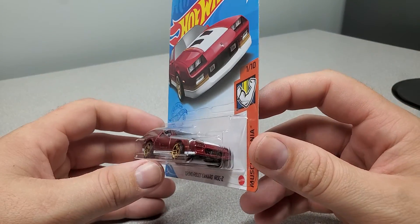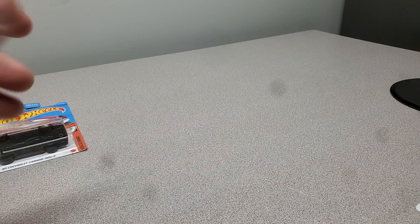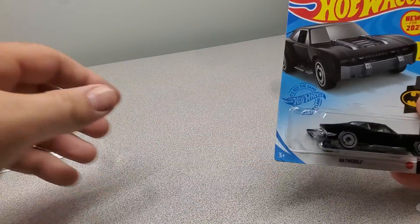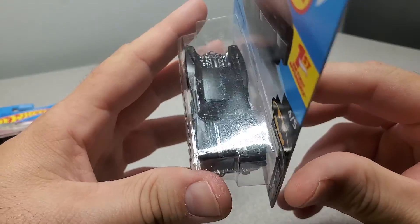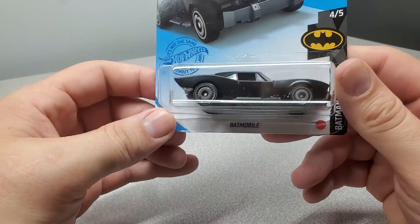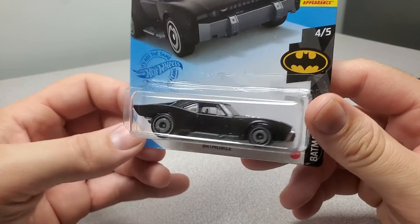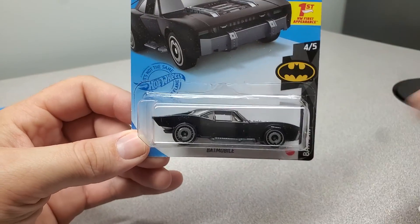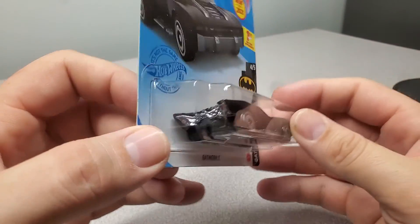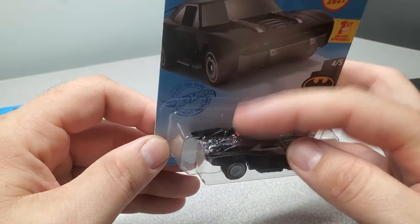I may take one out and just finish it up — not sure — but it's an awesome car, I've been after this one. That was the only Camaro in the store at the time, as well as this Batmobile. That only left me one — it's like a Charger or a Challenger maybe. The way the window looks, it's either a Charger or a Challenger — could be the older model Charger with the rear engine.